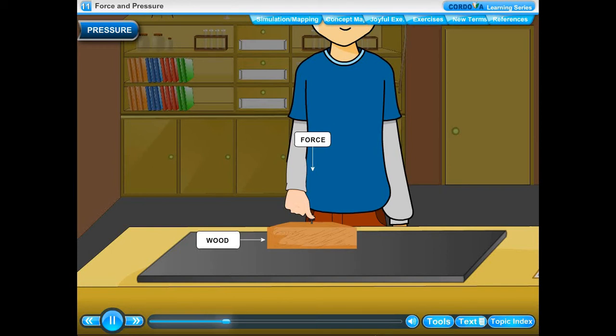The drawing pin goes into the wood due to the sharp tip. The force of thumb falls on a very small area of the wood, due to which force per unit area or pressure on the wood becomes very large. Thus, the effect of a force depends on the area of the object on which it acts.